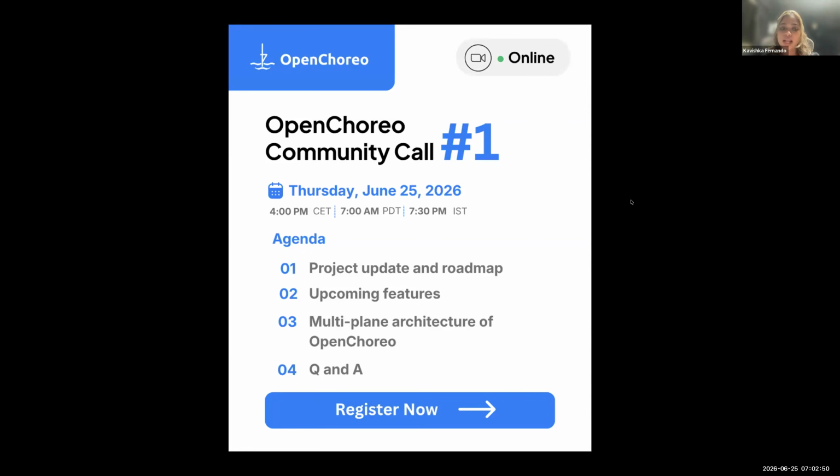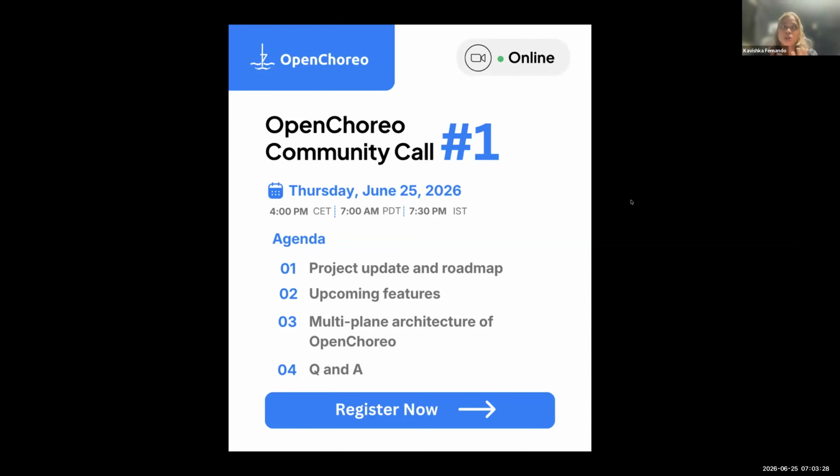So, in line with the agenda, we are going to take you through the project update and roadmap, what we've been doing, where we are, and what the future looks like. We'll give you a small sneak peek into some upcoming features, so you'll be very excited and looking forward to them. Then we will take you through a very short KT session, more on the code-based part. If you're interested to contribute as an external contributor, this might be a starting point for you to look into the code and see where you can contribute. And then we are going to have a few minutes left for questions and answers. So please bring forward your questions.